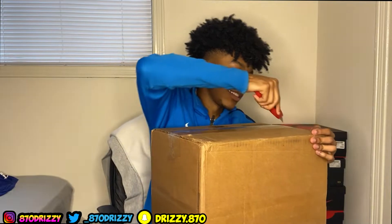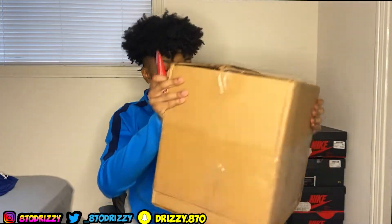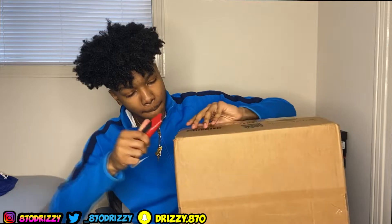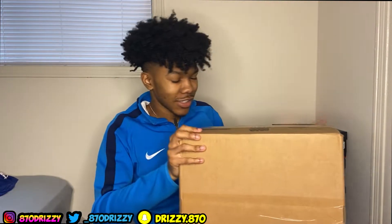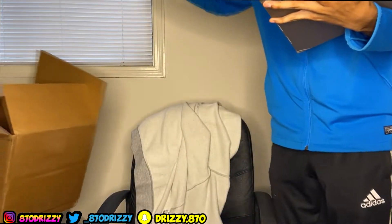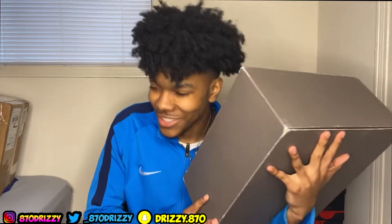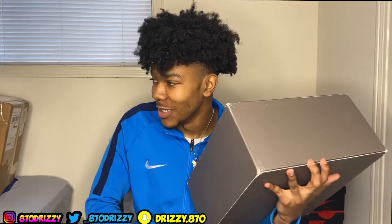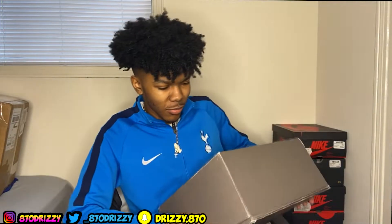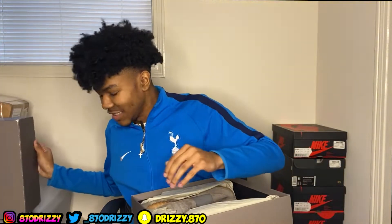Let me go ahead and show y'all what I'm talking about. I'm gonna stand up and get these dents out — there we go. Here it is. For the sneakerheads, if you know you know what's in this box. For those who don't, it's a very special shoe inside. Let's go ahead and pull them out. How do you open this box? I've never opened one of these boxes before — oh wait, you lift it. Yeah, lift them on up.